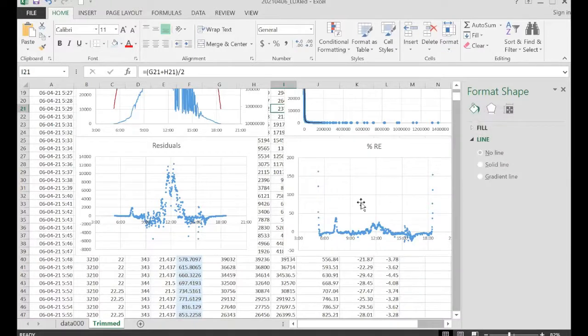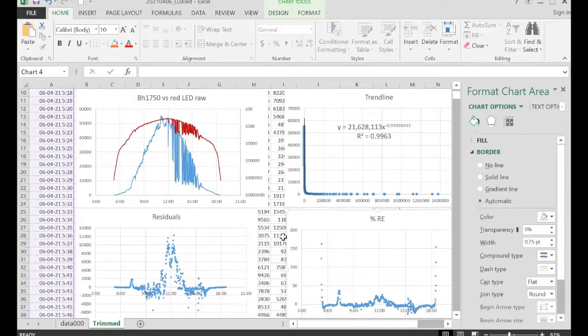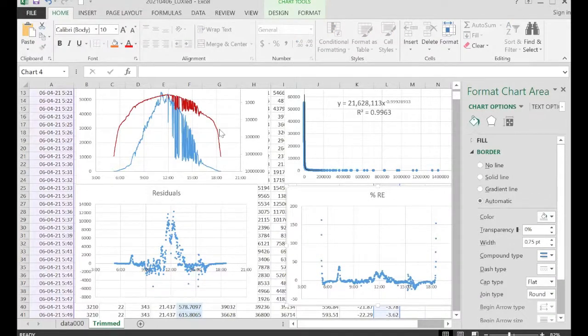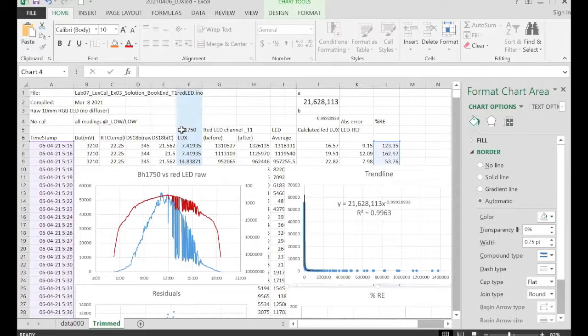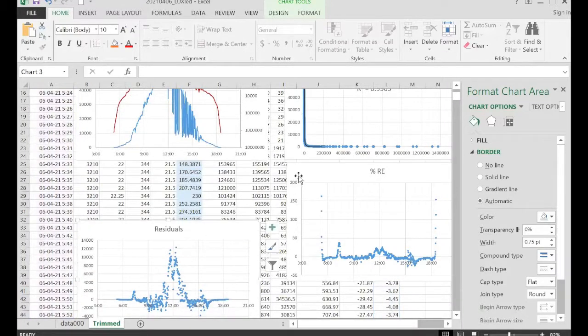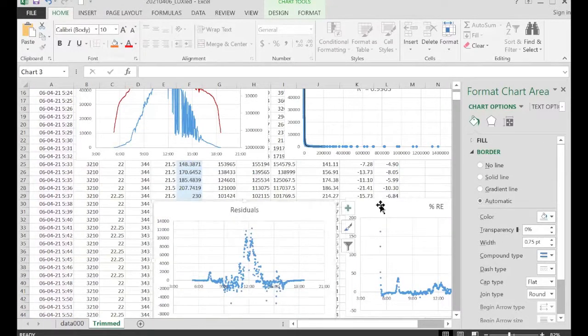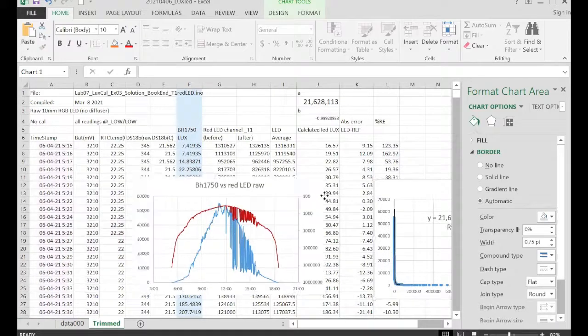And this is really the information that lets you get into an understanding of whether your system is working. We've got some artifacts in this data, and you can see that the ends go way out. And these wings at the ends, these are an artifact of how fast I was reading the BH1750. To reduce temporal errors, I was reading it as fast as possible, but that reduces the sensitivity, and so you get errors in very low lux levels. In fact, I think this system really doesn't behave well until you're up at around 200 lux. In fact, we can make that determination. I'm just going to move these out of the way here.